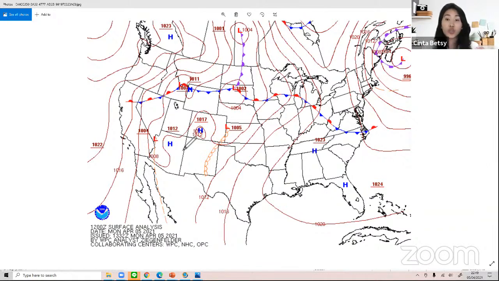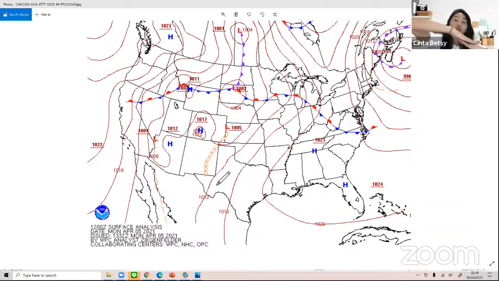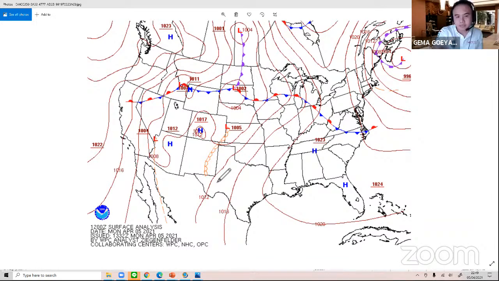If the lines are not close to each other, like the case that we have right now, imagine that the steps are farther away from each other. When you roll a ball, it will not go as fast. It will take its time to go down. When it's closer, it will go with the steepness that it has, and the wind will flow faster. That kind of imagination really helped me memorize the weather theory when I did my training. The simplest way to see it: the wider the isobars, the lower the wind speed.